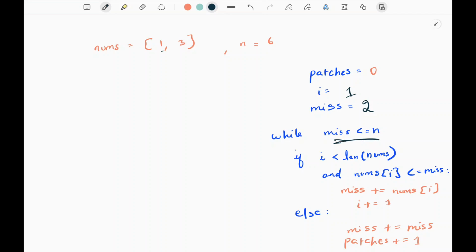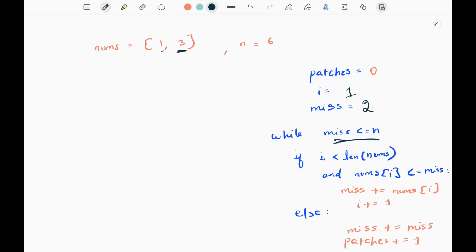Again, 2 is within the range. The length of the nums array is greater than the iteration number. This also works. Then we check whether the ith number is less than or equal to the missing number. Here this one fails. So we need to update the missing number itself.